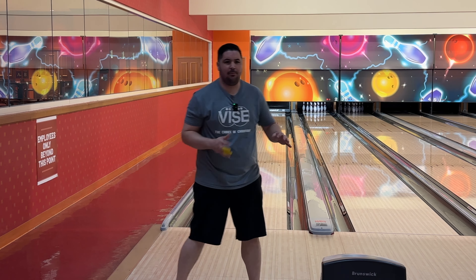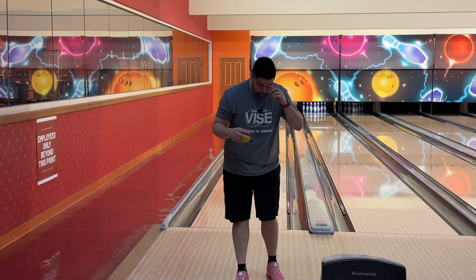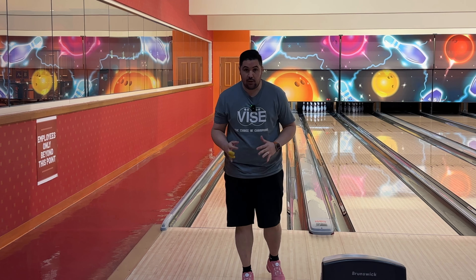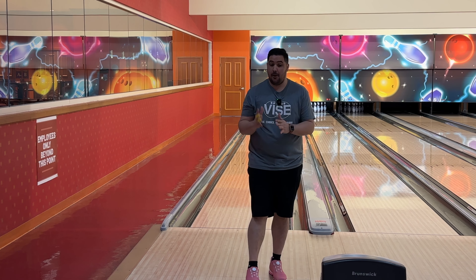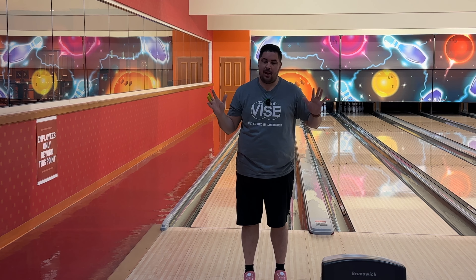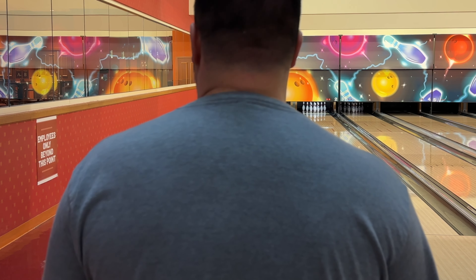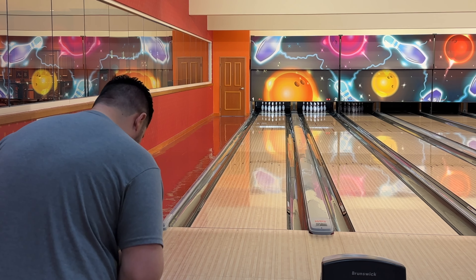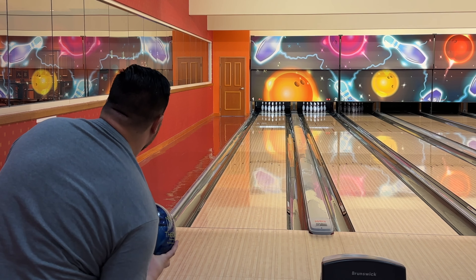Fell off my shot again — I'm still breaking in these shoes, so they're still a little tight and tacky. I'm still getting used to my footwork. But this ball — I think this ball's good. I don't know if it's like the best ASYM pearl I've ever thrown, I'm not saying that, but it is really good. We're in a nice little three-bagger, getting more comfortable. I really like this ball. I'm going to have to compare it to the Effect and see what that looks like.